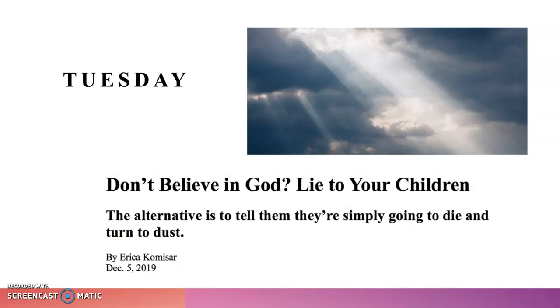Then on Tuesday, you are going to have a reflection paper that's going to be due. And remember that you have 3 parts now. You're going to be doing a tiny reflection about what you think about the text, and then you're going to be doing a read like a writer, where you're looking for 6 traits, any craft things, what the claim is and how you know it's the claim, and then you're also going to do the worksheet that is the argument analysis. So those are the 3 things you're going to be doing, and you're going to be doing it with this article called Don't Believe in God, Lie to Your Children. So that is your Tuesday reading and thinking about argument.